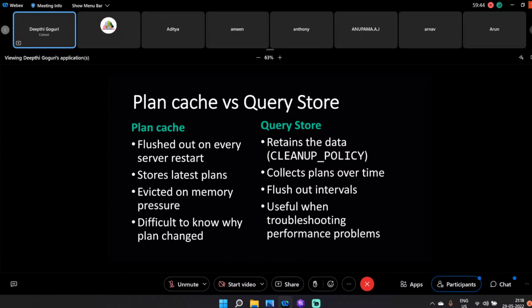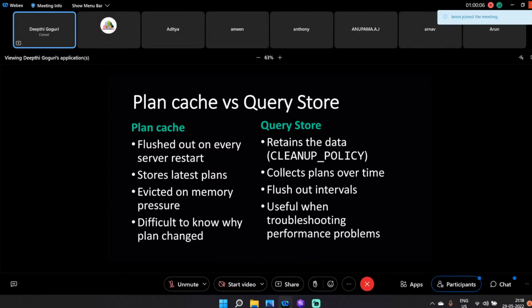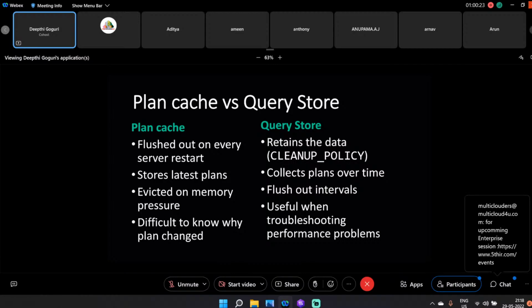And it is very difficult to know why the plan has changed if you are looking into the plan cache, right? But with the query store information, as it collects all the execution plans over time along with the resource consumption information, it is very easy for you to troubleshoot performance problems with a few clicks. You can see the top resource consuming queries and the execution plans over time. You can compare the execution plans, choose which one is best, and then force it until you manually fix the query by working with the developer or the other DBAs.